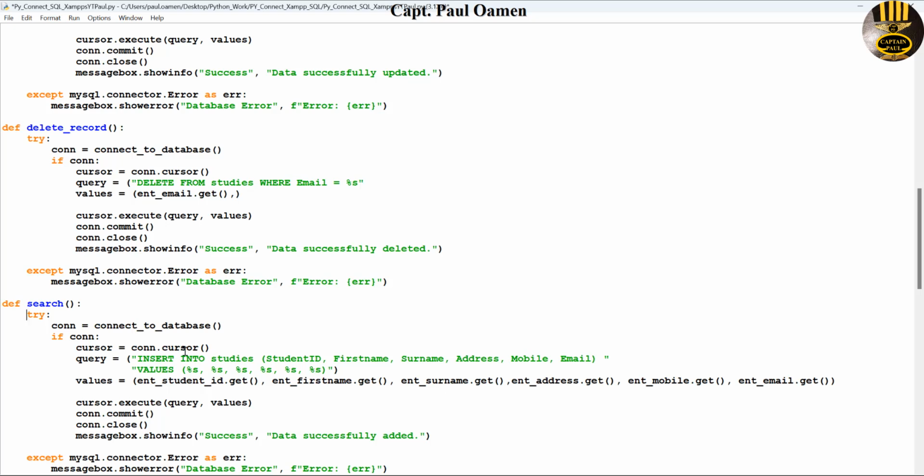Okay, let's make minor adjustment. So this is going to be select from students, select all from students, from studies, where the student ID equals the following.